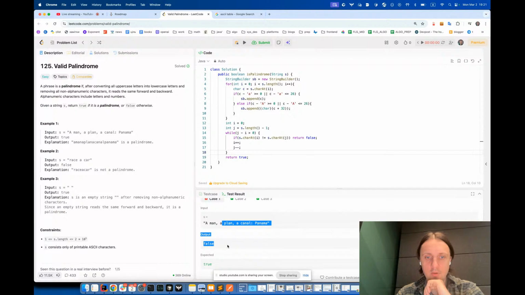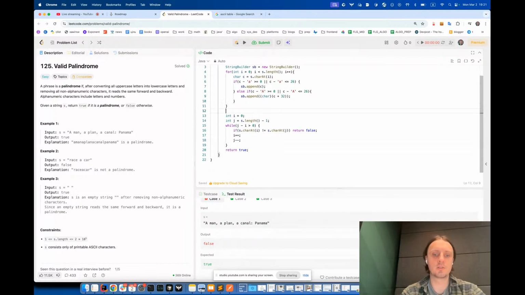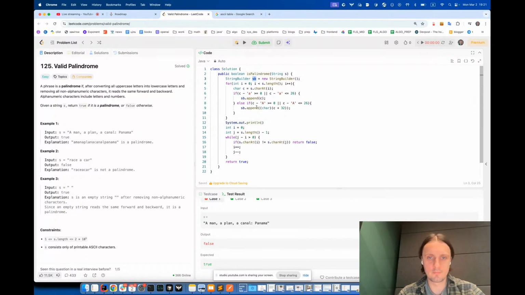So I believe here we have some problems. Let's just print it out, System.out.println.